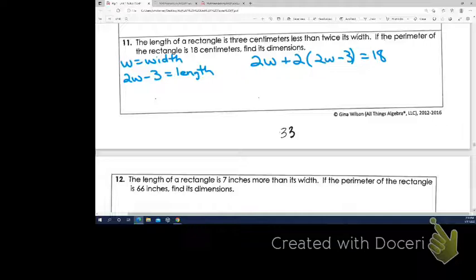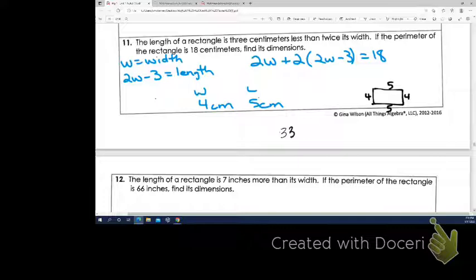So these are going to be small numbers. Come up with 4 centimeters for width and 5 centimeters for length. Remember that once you get length and width for perimeter, you could think about this. If this is 4, and that's 4, and this is 5, and that's 5, and I add up all the way around, it should be 18. So if it's not, then that's bad news. Okay. So those perimeter problems will be helpful for the homework problems 5, 6, and 7.